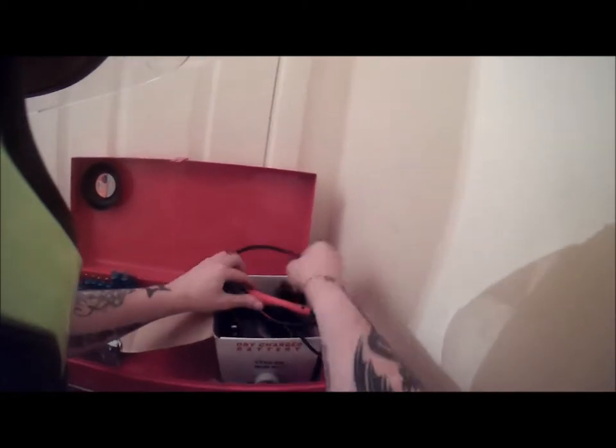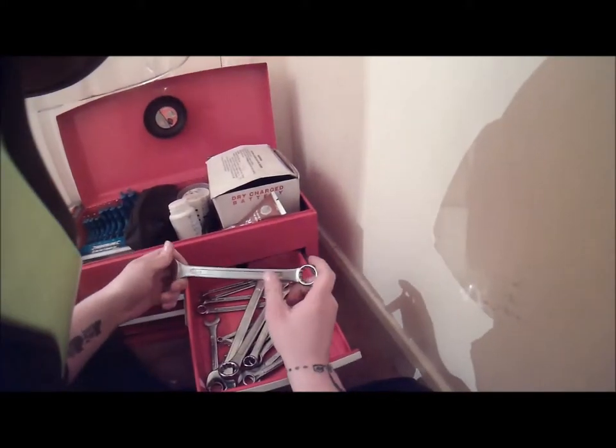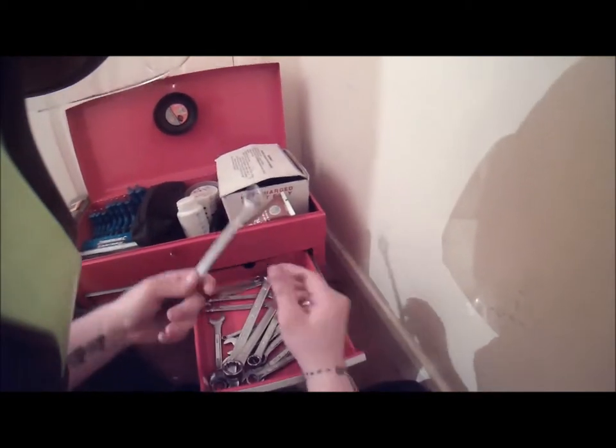I keep them in that box to keep them nice and tidy — even though it's a mess in there, it's nice and tidy. These are my spanners that I don't use because they're in imperial, but you never get rid of them because you never know — you might find one that fits what you need.